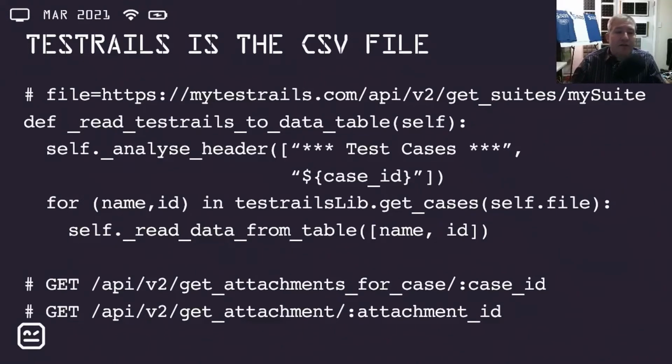Instead of having your JSON files in a Git repository, for example, you could have them as attachments in TestRail test suites, test cases. And you can use all the REST APIs that you like to go and pull those down and execute them if you'd like. Without TestRail, you could do Jira. You could be pulling CSV or JSON out of a database. It doesn't really matter. The point is that you can have a source of truth somewhere that doesn't have to be a CSV file. It could be a directory. It could be TestRail. It could be a database.